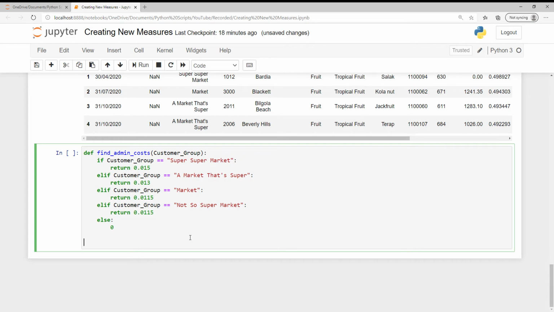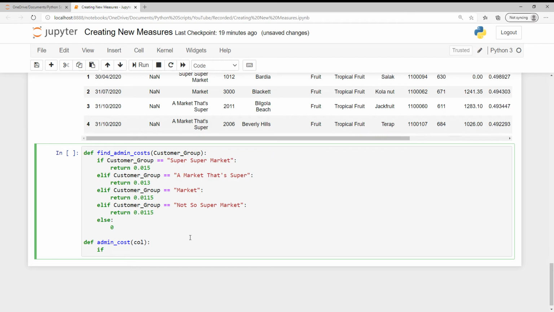All right, so let's create another function. Say, let's calculate admin cost column.